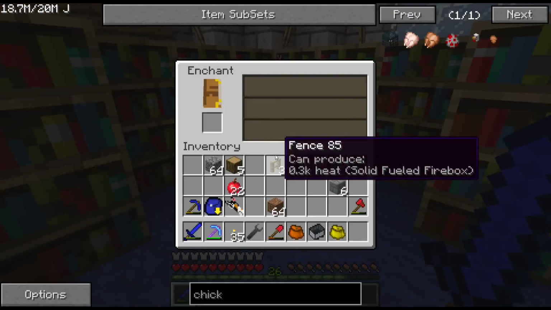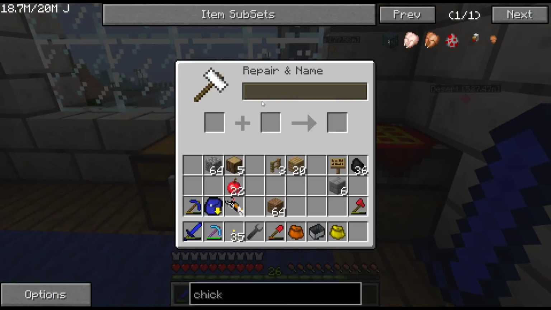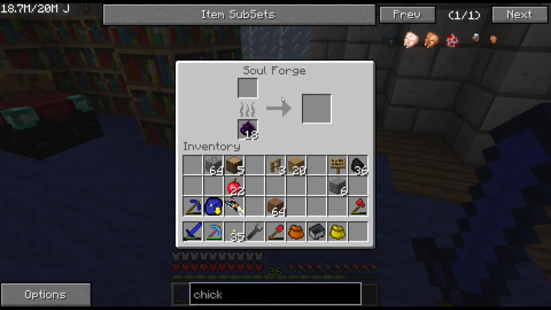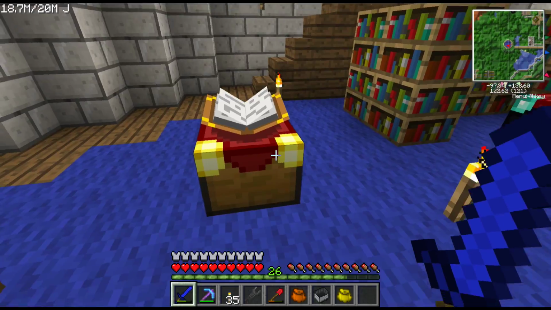Enchanting table, that's standard. We've also got this magic table, comes from Magic and Crafting mod, and then the anvil, which is pretty normal. And then we've got Soul Forge, but I don't know which episode this one's in. I know the Magic and Craft. I didn't put that, did I? Magic and Craft. I'm not exactly sure which one that comes out of.